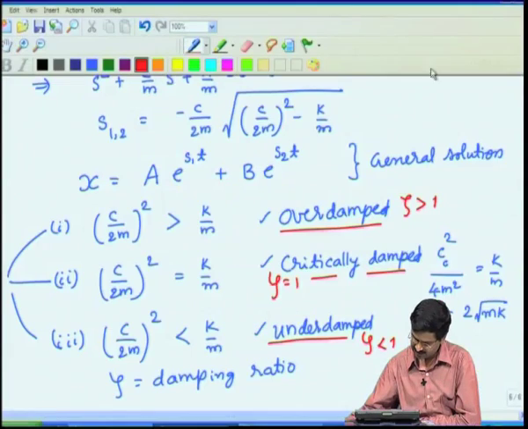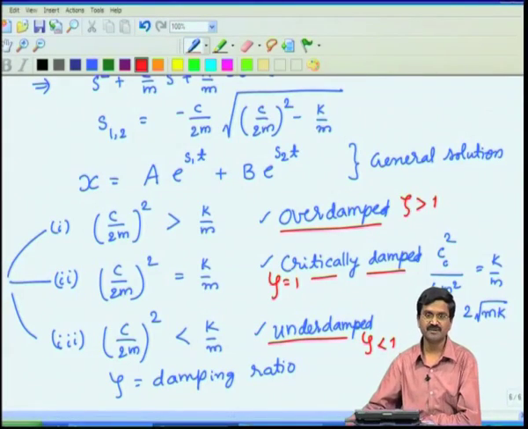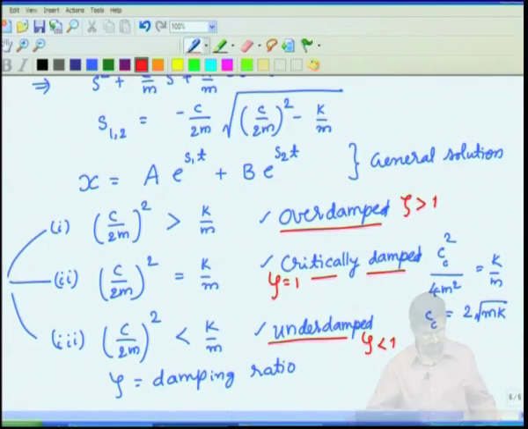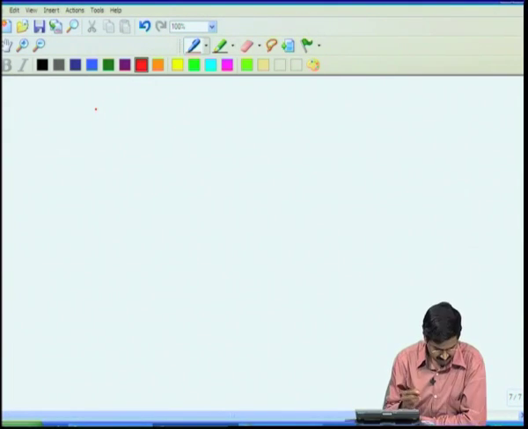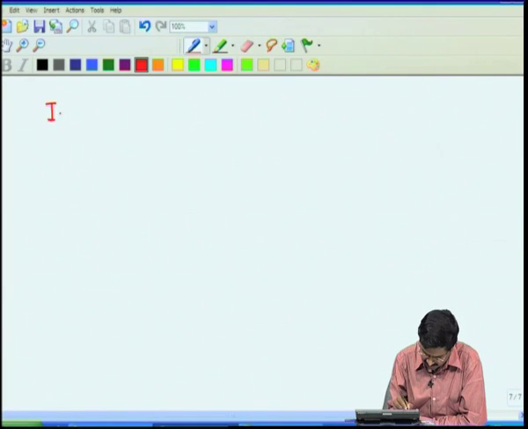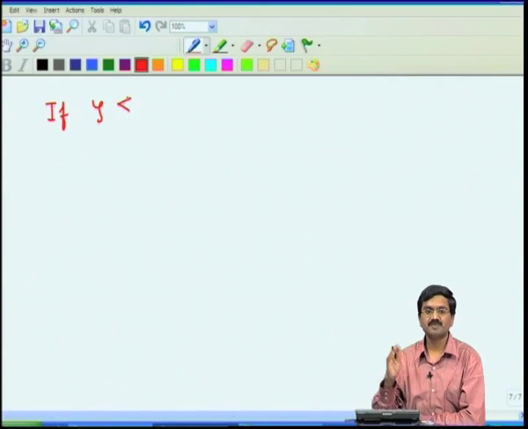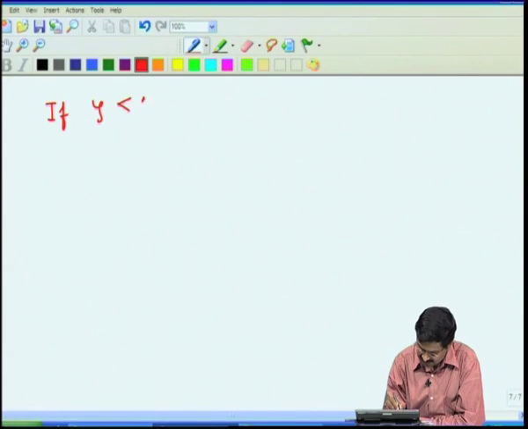So, now let us go back here and try to see the significance of this damping in the dynamic systems that we encounter in microsystems. Okay. Now, particularly if we have this zeta greater than 1, actually greater than 1 is not so interesting because there are no oscillations. Let us take the case where it is less than 1, that is the underdamped case.